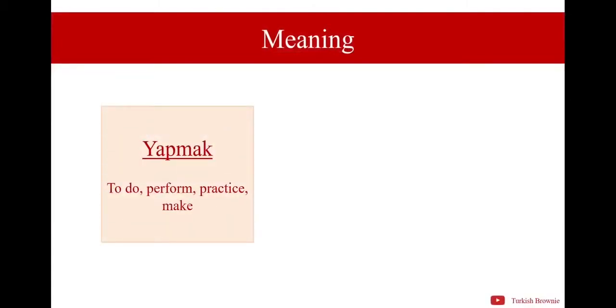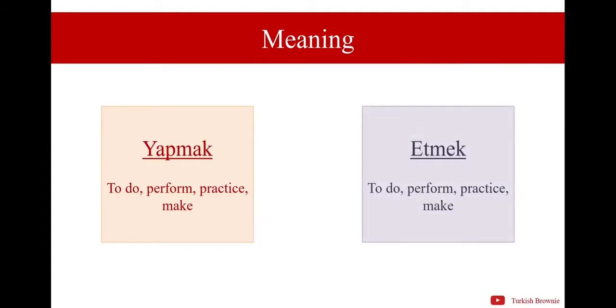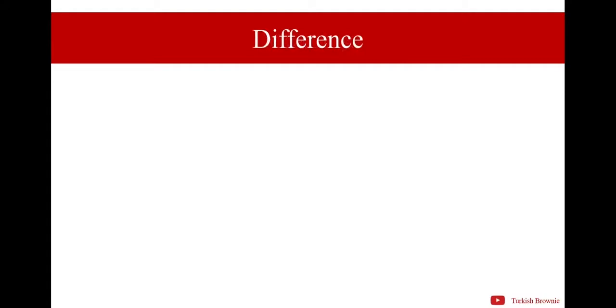In Turkish, the word yapmak means to do, perform, practice, or to make. And the word etmek, like the word yapmak, also means to do, perform, practice, or to make. So, considering these dictionary meanings of these two words, we can assume that both of them are exactly the same. But the problem is that they're not. And most of the times, they cannot be interchangeably used.